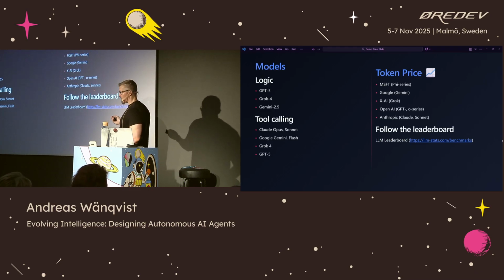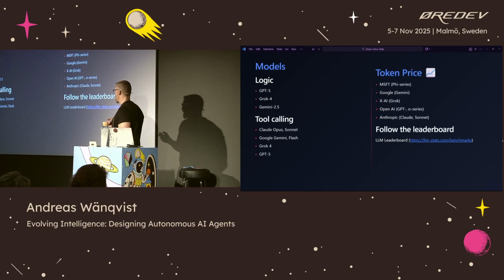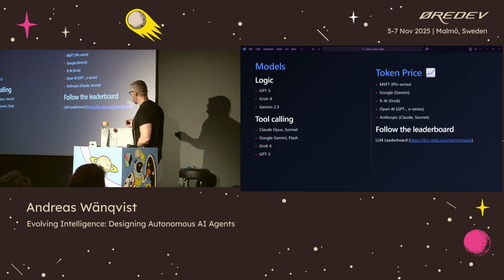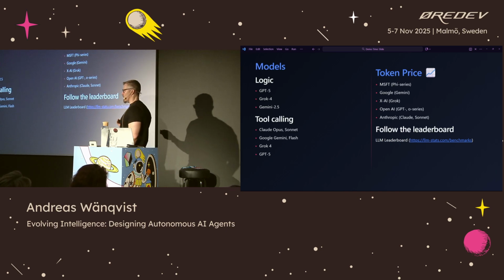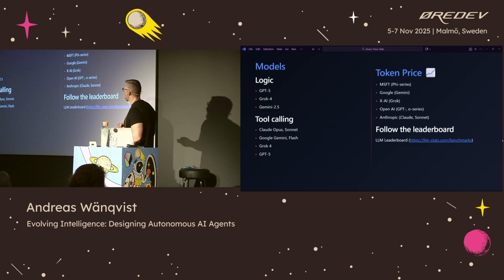It's a factor of 10 at least here, sometimes a factor of 100 between OpenAI and Anthropic models. So they're really expensive. Check out the leaderboard. You have all manner of cool benchmarks there. It's always nice to see when they drop new models and follow the leaderboards.